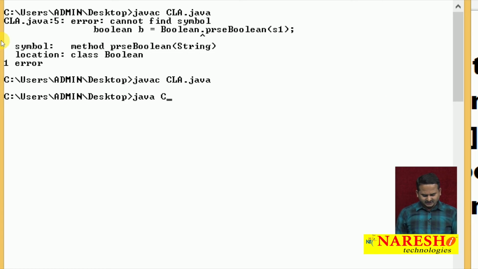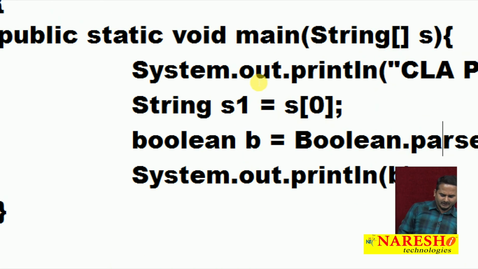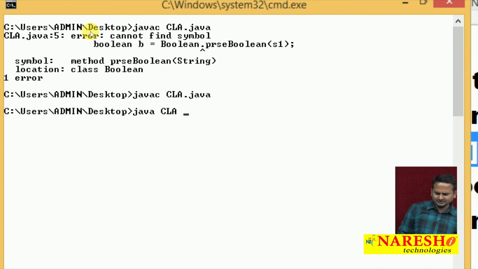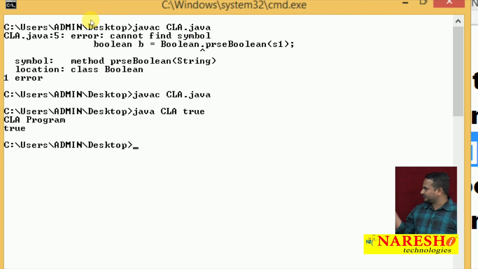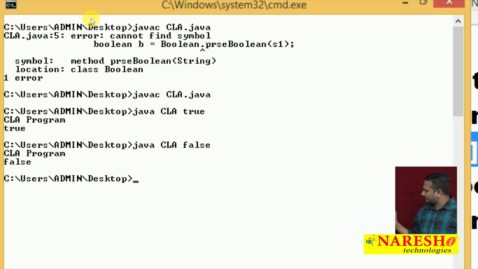After that, java CLA. In this program I am reading only one value, so here I am sending one value: true. What is my output? True. Very happy. If I send the value false, what am I getting? False only.